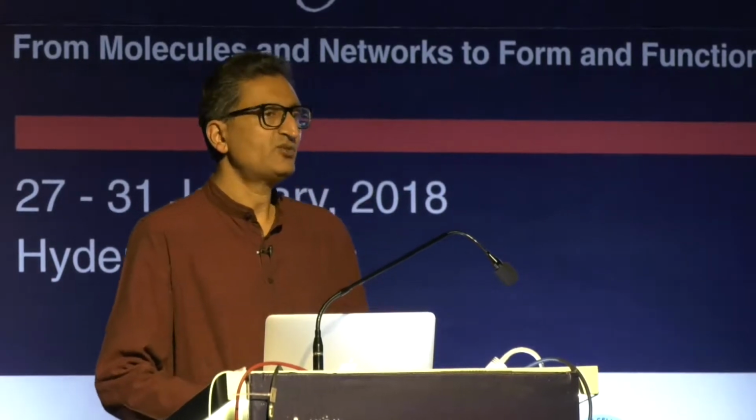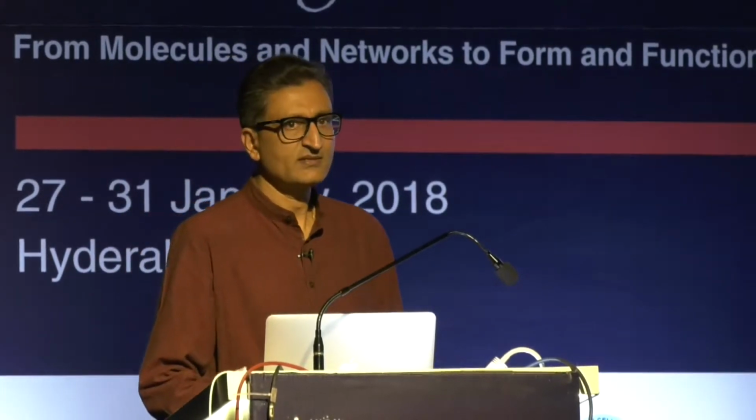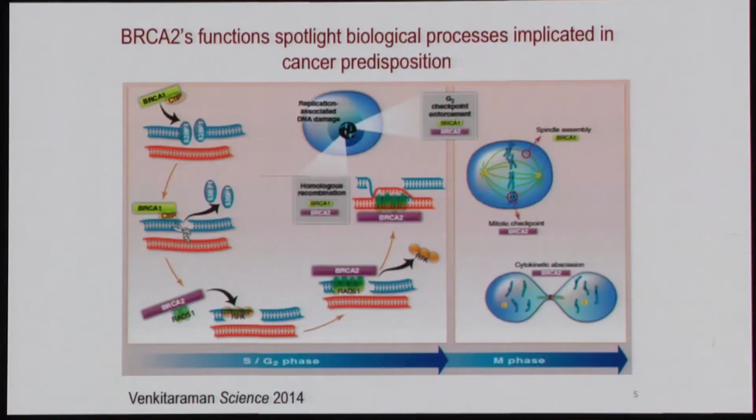BRCA2 has been attributed many functions in cell biology, but what I'm going to focus on is functions of BRCA2 that relate to the repair of DNA damage or DNA lesions and structures that occur during cell division, during the process of replication. And let me draw your attention to this particular process, homologous DNA recombination, which is a means that mammalian cells use to repair double-stranded DNA breaks, which, as you know, are amongst the most toxic lesions that a cell can encounter during division.